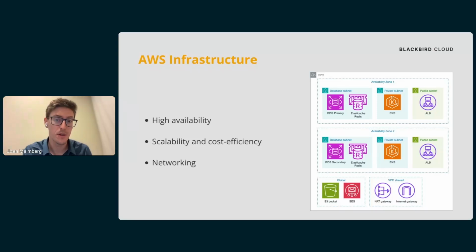Kubernetes is, of course, also set up with nodes in different availability zones. And our public load balancer, the application load balancer, is, of course, able to load balance across availability zones. We have a few more dependencies that we use. S3 for file storage. Depending on the storage class that you pick, the objects in the bucket are automatically distributed across multiple availability zones. We will also use SES for sending emails in this example.